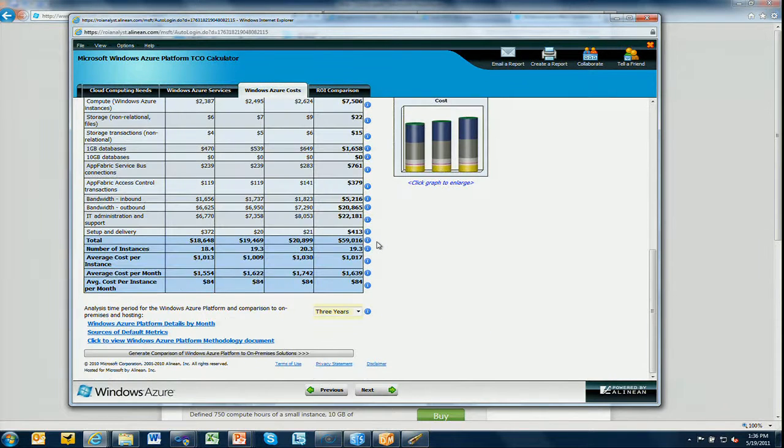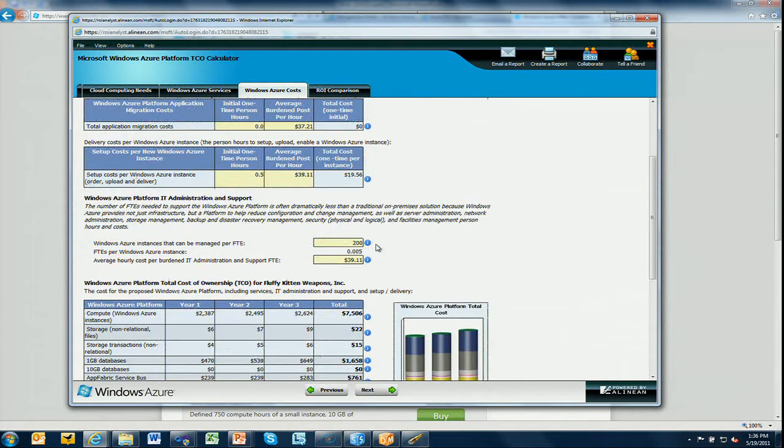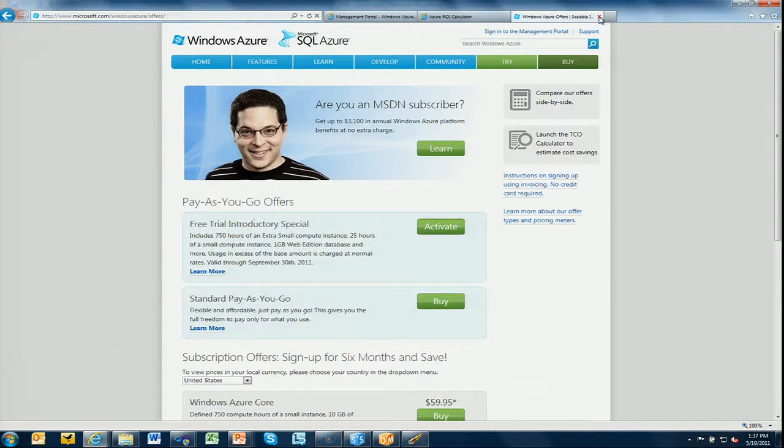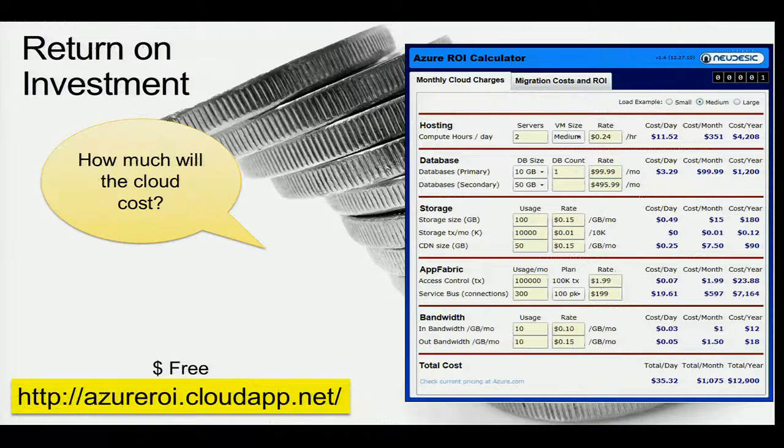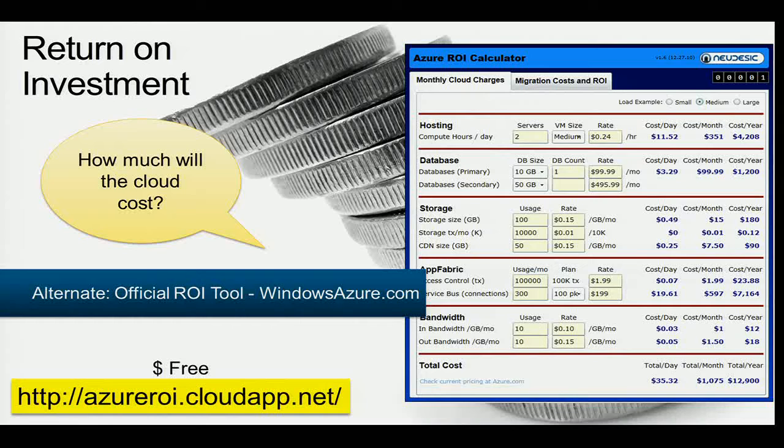And we can go, it'll walk through this more, and this is where it gets all accounting and financy on you. But you can continue to go through this tool and work out all those scenarios and build some reports that'll help you do some of the product planning and comparisons on your project. Any questions on ROI? So I just showed you the ROI tool on windowsazure.com.